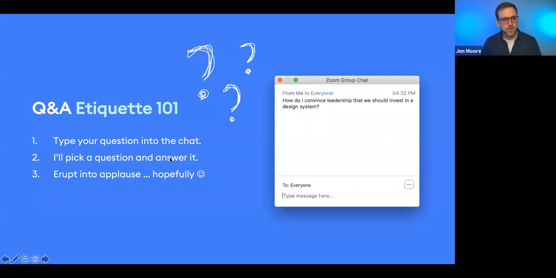Let's see. I'll just go with the most recent one from Jim Bartek. Thanks so much for your question. His question was, what is an ideal platform to build a design system document inside of? Well, you're going to hate my answer, but it kind of depends. It depends on the tools that your team is currently using. It depends on what your needs are, and if permissions are important to you, that would definitely drive you towards certain tools and maybe away from other tools. It really just depends on what your needs are.